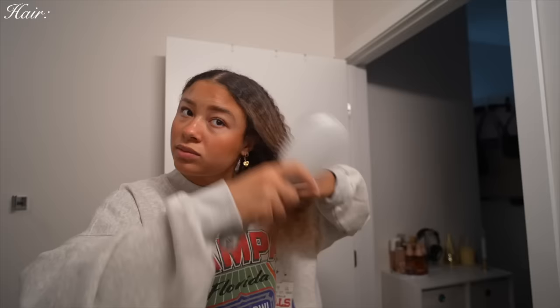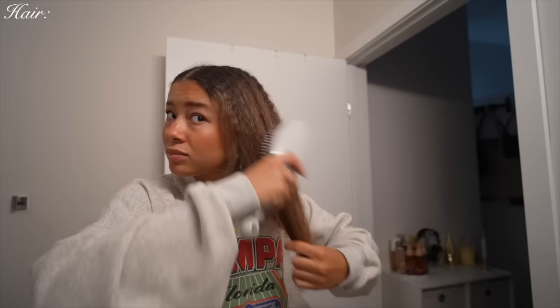It's currently 2:20, just got off from class, so I booked it back, and now I need to blow out my hair. I have no product, no oil, no conditioner, no gel, no nothing in my hair, so that's what she likes. I'm gonna just blow it out real quick, and then I also need to eat because I have a 3-hour chem lecture at 6, and my appointment's at 3:30. Bit of a hurry, so if you see me pulling on my hair a little bit, it's because I got to.